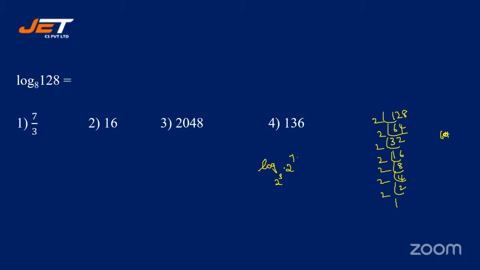So whereby you will be able to write log 128 base 8. Or you can also write it like this, log 8, 128. You can write it as 2 2s are 4, 4 2s are 8, 8 into 16. Okay. So with this, you can solve it and you will be getting a fraction number which is 7 by 3. Option 1. All right.